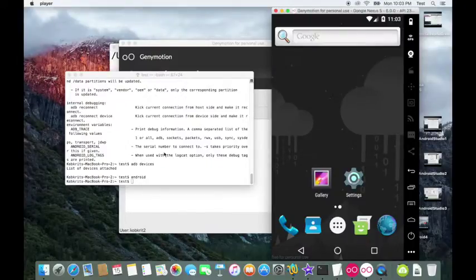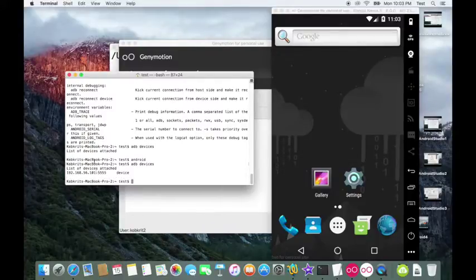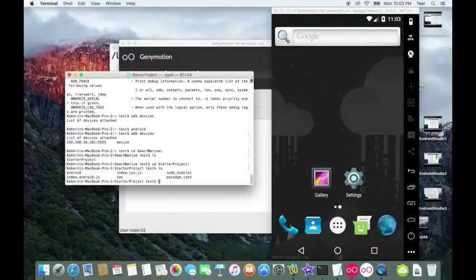Okay. Then to run React Native on the Android emulator, you need the following commands. Before we start running the React Native application on the Android simulator, you just check whether the connection between the Android SDK and the simulator is successful or not. To check that, you just type adb devices. And you can see that you have a device connected already, which is this device. It has this IP and the name of this device. Simple. Okay.